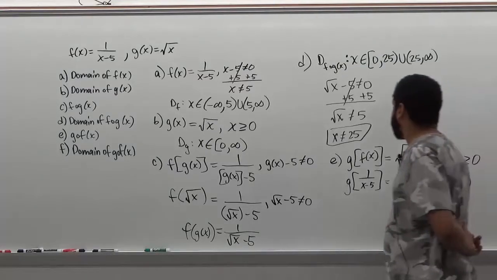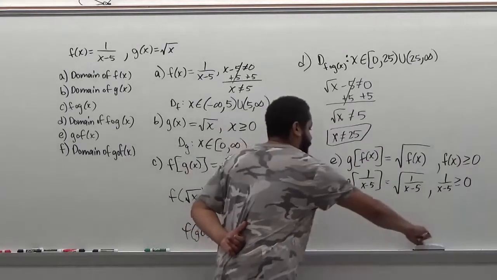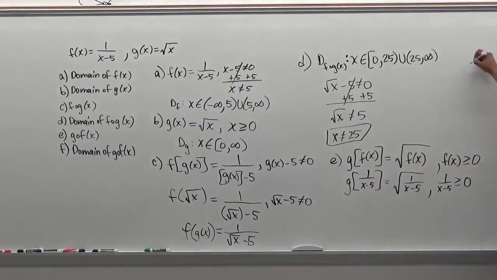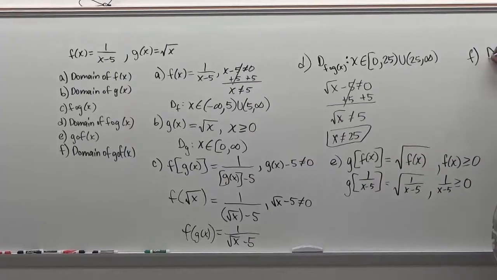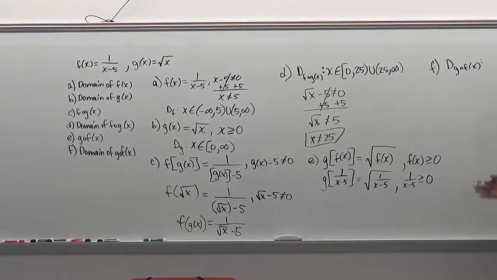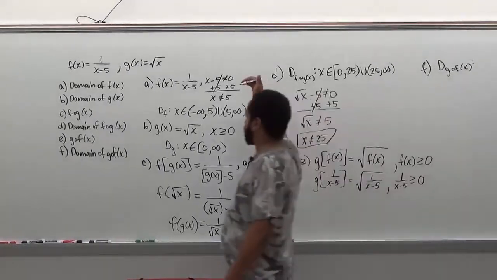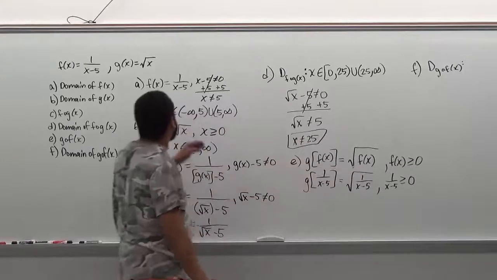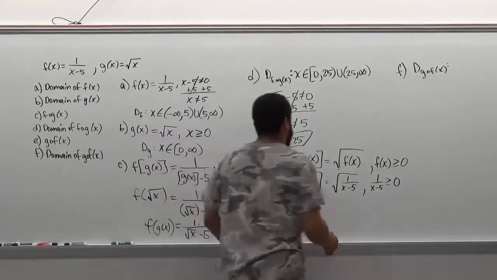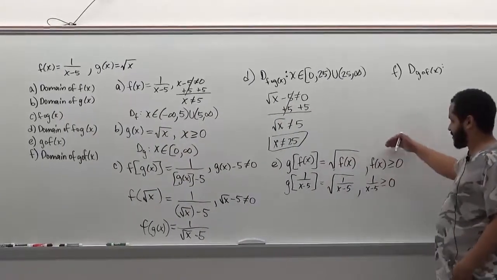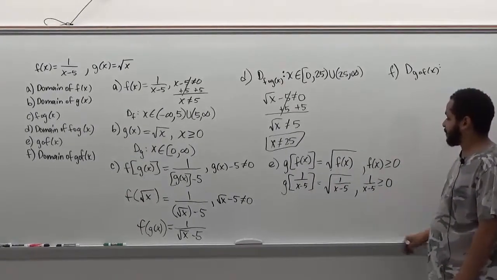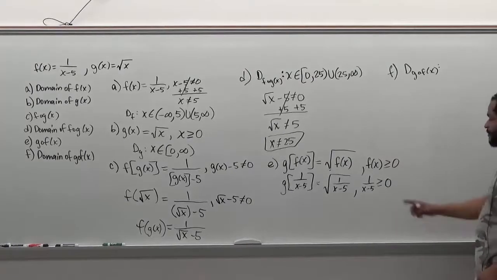And now we'll begin finding the domain of this function, right? So we're just going to try to work up here a little bit for this. And we have here the domain of the g of f of x. First, we're going to resolve a little bit of the kinks, as we said before. The domain for the f of x, which is the input, has all real values except for 5. Right? So our domain is a pretty big space, but the condition for this to function is the inside has to be greater or equal to 0. And since we have the exception of 5, we're going to apply that exception to this rule, and we're going to solve what the domain is here.